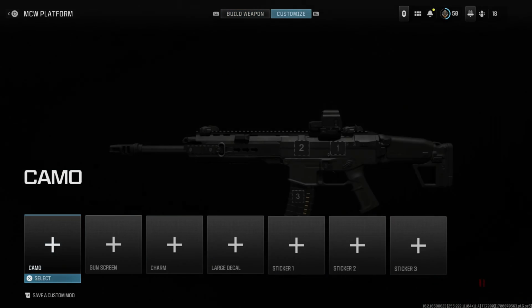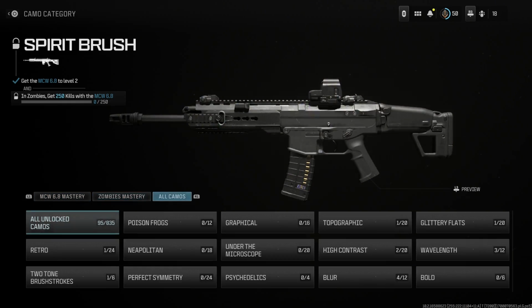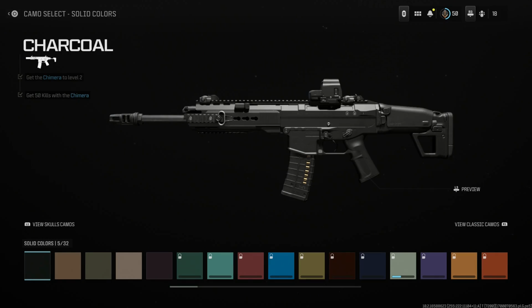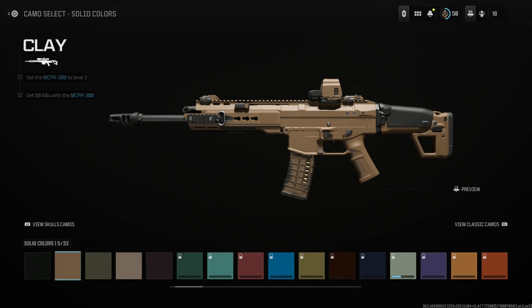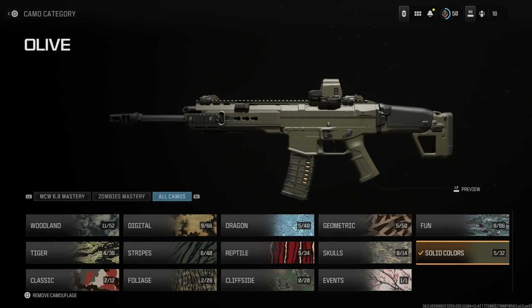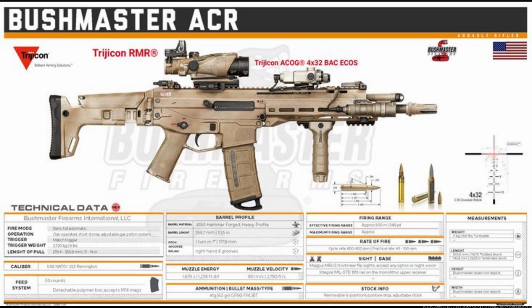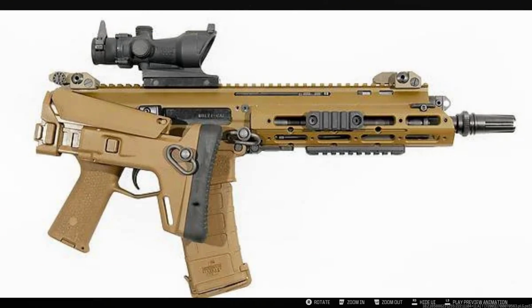And then for our camouflage, again, we're more so replicating the Remington ACR from 6.8 from Modern Warfare 3. You could definitely go with the clay or even the sand. However, the weapon in the original Modern Warfare 3 was more of an olive color. So we're going to go with that. And here is our final design for the Remington ACR 6.8, chambered in 6.8 by 43 SPC, special purpose cartridge. Here's the final design here.